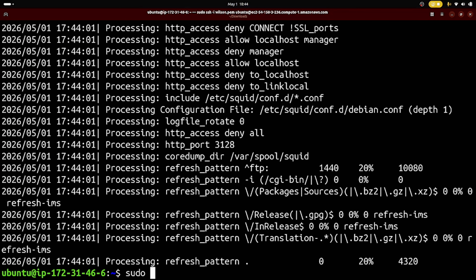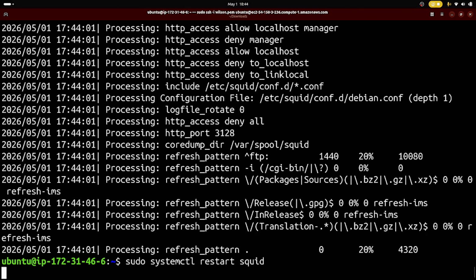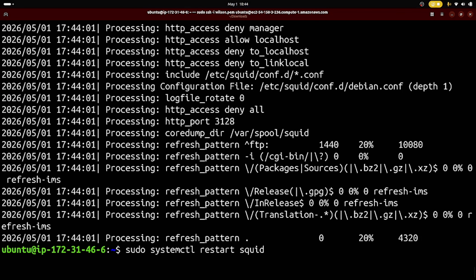So now the next thing I'm going to do is restart my Squid. I'm going to just type sudo systemctl restart squid.